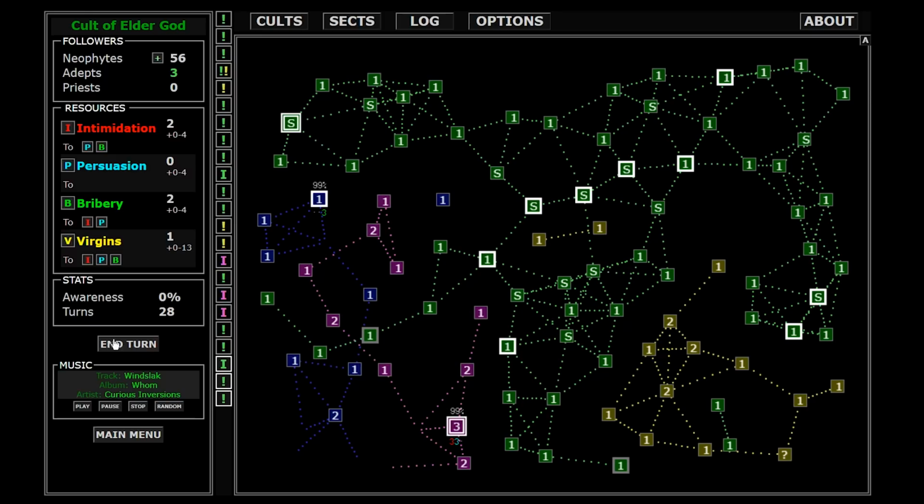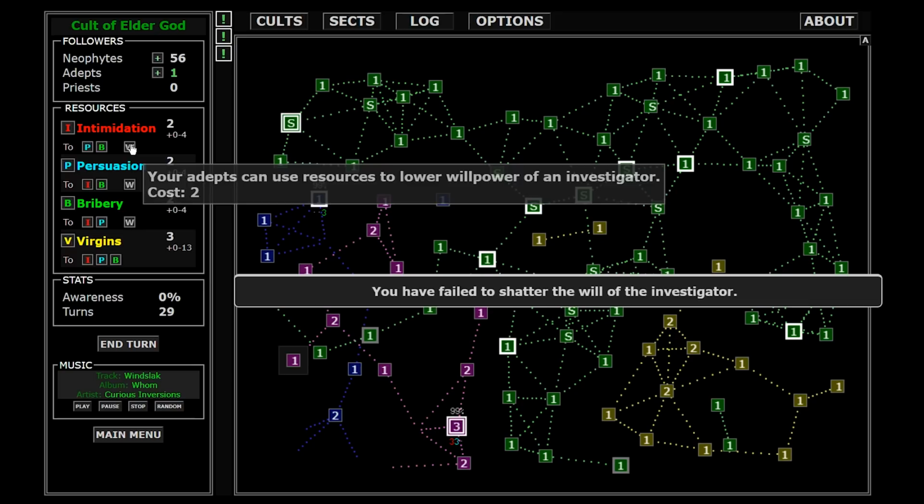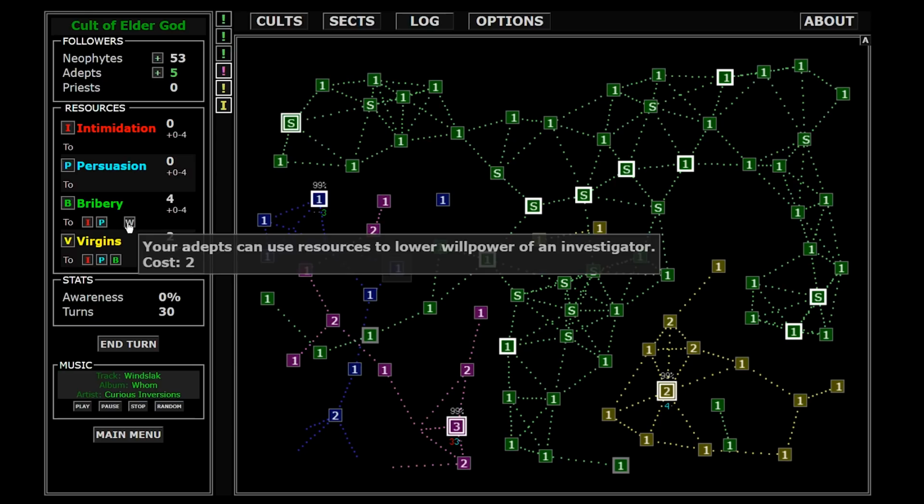Wait, did we get an investigator just now? Yeah, we have an investigator. Okay, let's get rid of the investigator first, I guess. As per usual. No dice. Ah, look who has a new origin. Yeah, that is a fail. There we go.